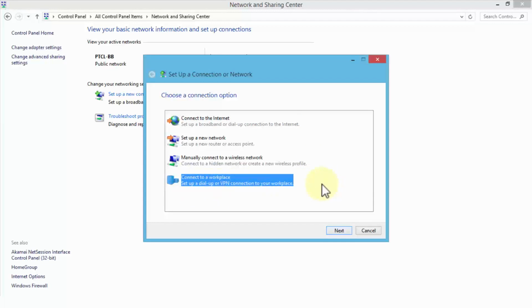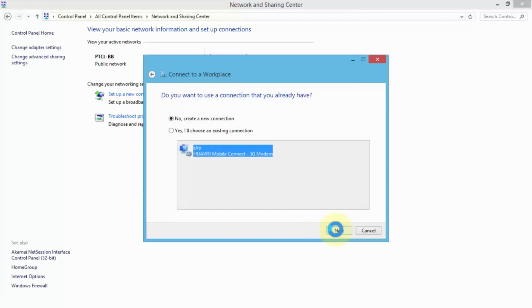Now this could be someone else's workplace as well, as long as it's creating a tunnel, right? A secure connection from one computer to the other or from one server to the other. So just simply select this, for example, and if you just walk through the steps, it'll create the connection for you. So let's go ahead and click next so you can actually see the next screen.